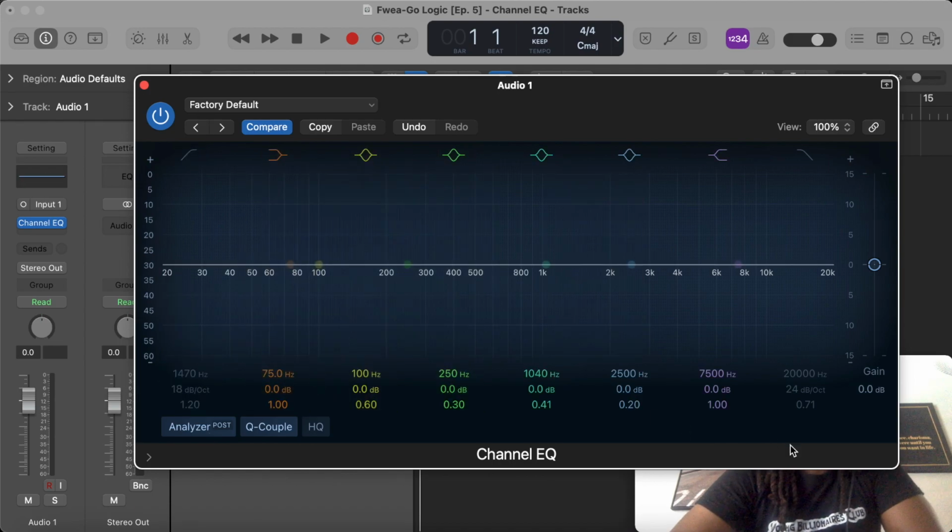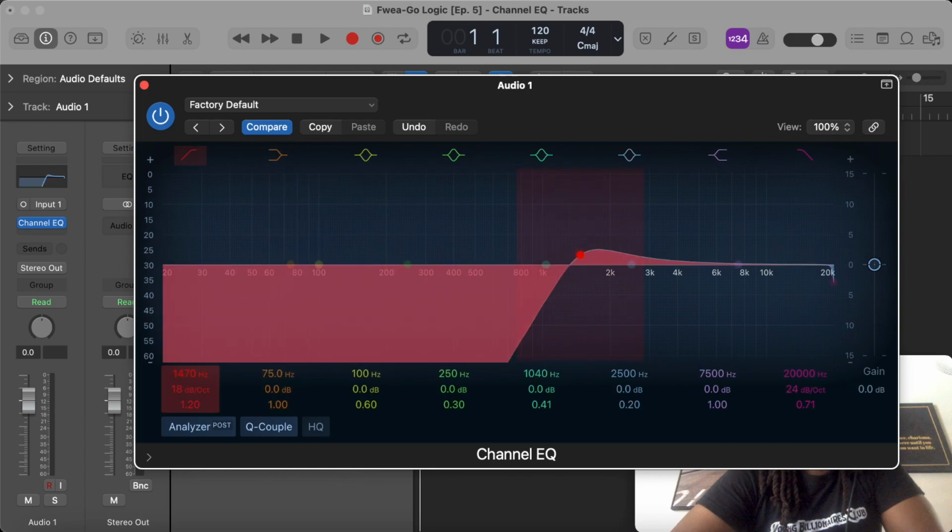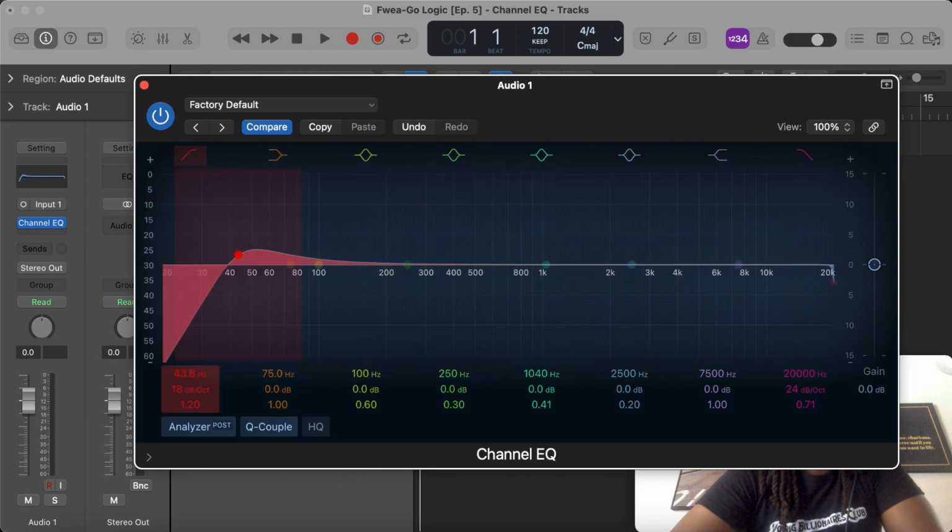So as you see down here, we do have a couple different options we can mess with. Again, right here on the top bar, we have our frequencies and where the band is currently affecting. So here I have my low cut frequency affecting 49.4 hertz.